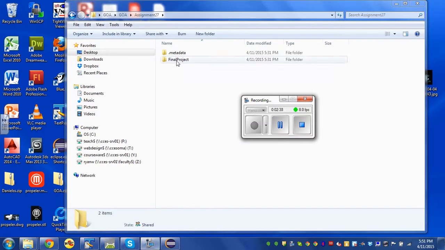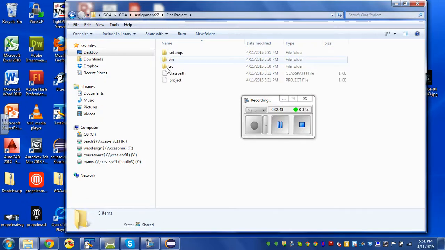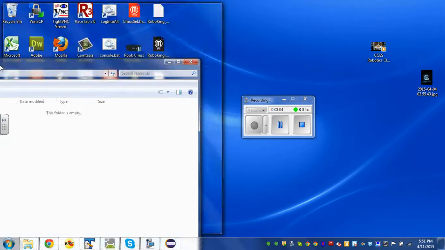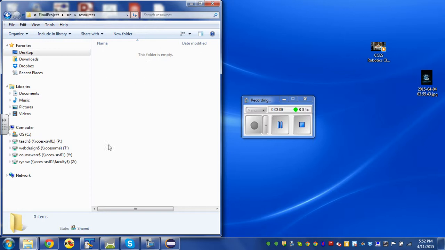Okay. If I then go to the folder for this project, so I've got the folder for the project. I called my project final project. I'm in the workspace for it, and right now it's the only project in the workspace. So there's a folder for that project. If I open it up, I've got my source folder and my bin folder. Inside of the source folder is all our Java code, but now it's got not just the Java code, but a resources folder.